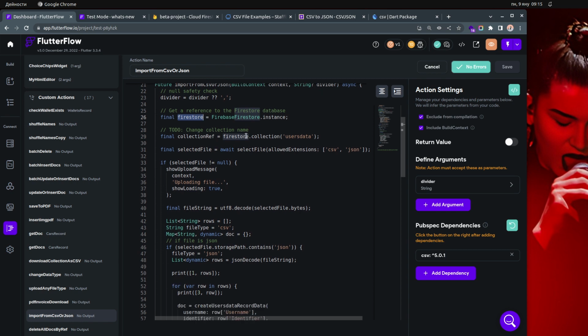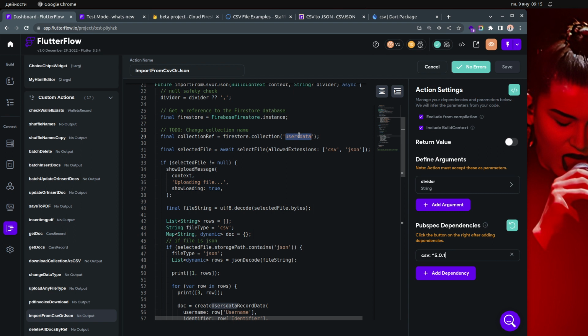When we get to the actual Firestore, I made a to-do that you have to change your collection name. In my case, it's user data, but you have to change it to some other collection that you have.